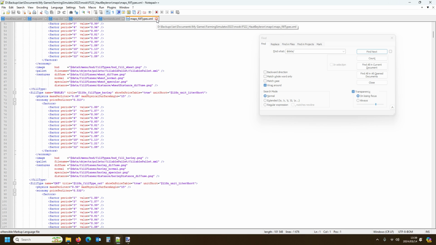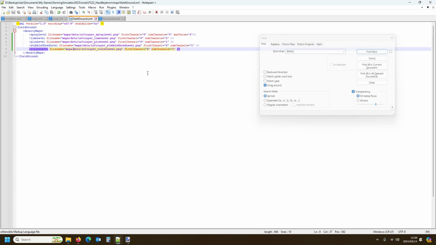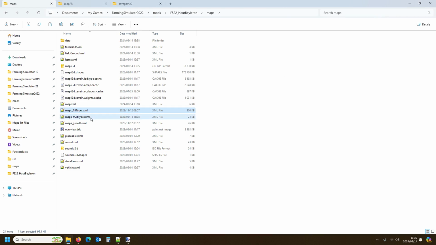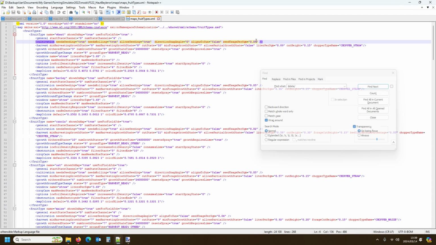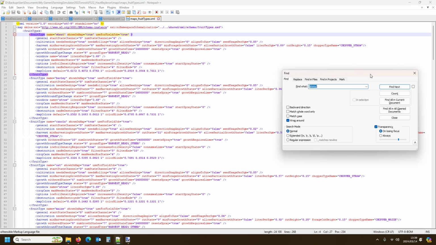And then also, which is nice in the fruit types, you can change how much seed it uses, seed usage per square meter, which is nice if you want to change some characteristics of any of your fruit. You can do that there, just make that a bit less or more if you want. Like for instance, potatoes, I know, is ridiculous.